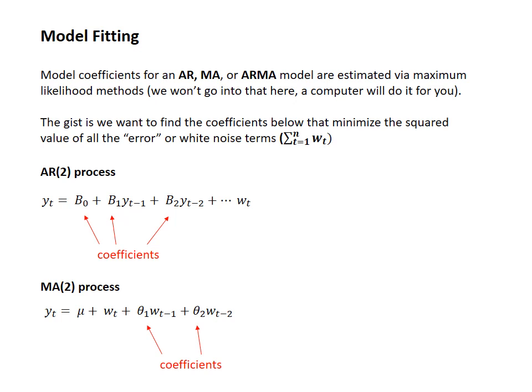So the way we fit these models, remember I sort of described these at one point as multivariate linear regression. And so it's similar, right? The way we fit these models is we're really trying to choose the right coefficients. For an autoregressive model, that means we're trying to find these coefficients b. And for the moving average models, we're trying to find the theta coefficients that overall describe the process the most accurately. And so in general, we're trying to minimize the squared value of all the errors or all the white noise terms in the models. And so I'm not going to go into here how we estimate the parameters via maximum likelihood, but that's built into any sort of model fitting software in MATLAB or any other statistical software.